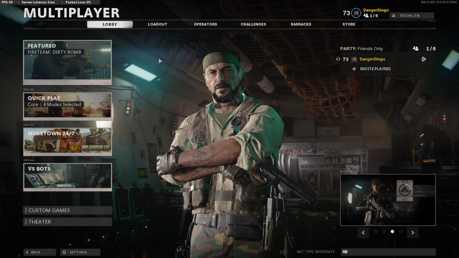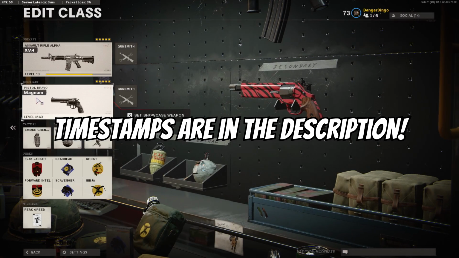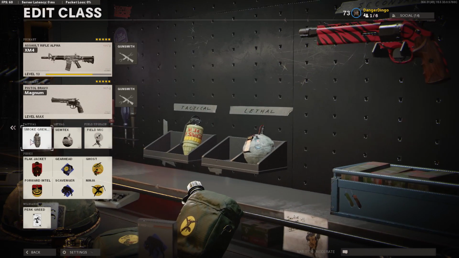Alright, so let's just jump straight into our Akimbo Magnum class setup here. Of course, you will see the primary as usual. This doesn't really make too much difference as we aren't going to be running around with anything specific. We're using the XM4, but we don't have to go over the attachments or anything like that for this particular weapon, as we won't be really using it at all. Of course, we do have the Magnums here, and we'll talk about that more in just a second, but the most important thing is a little bit interesting here, and that starts with the tactical.